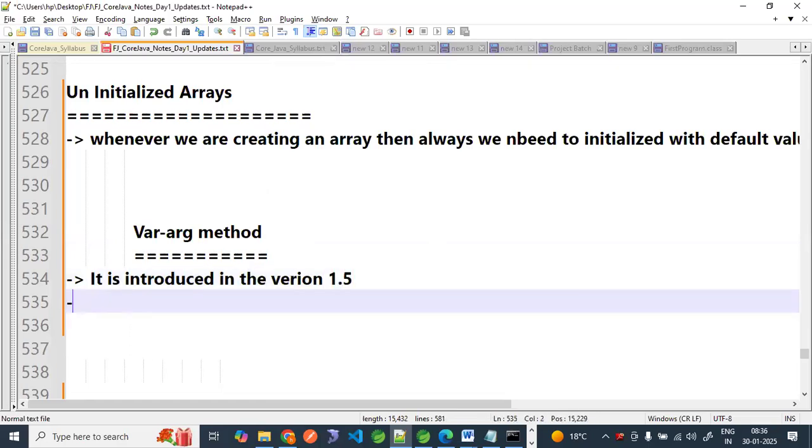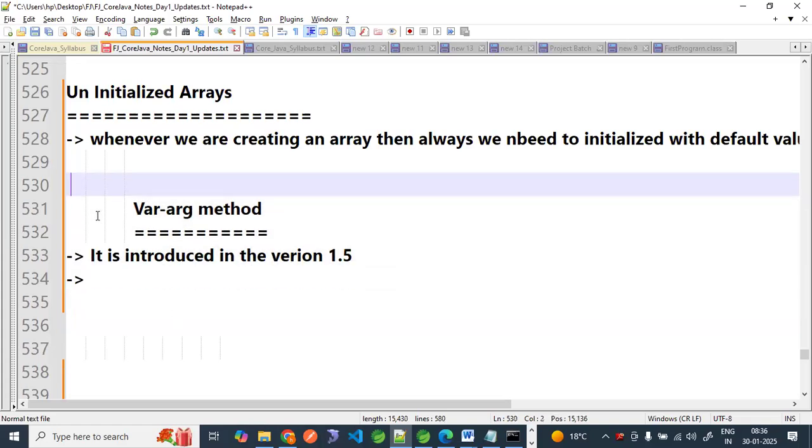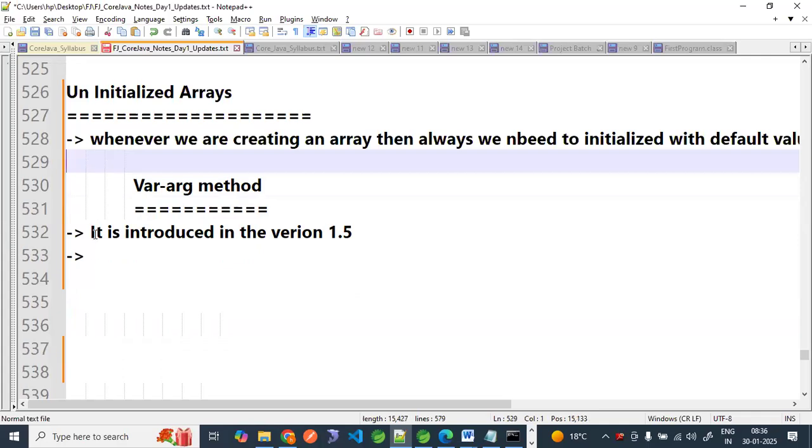Whenever I am saying version, currently in my machine I have 1.8 version. If I am installing Java less than 1.5, will this concept work? No. In a lower version, this concept is not going to work. In a higher version, it is going to work. Remember this point. So it is introduced in version 1.5.